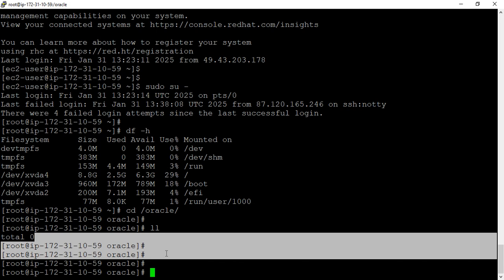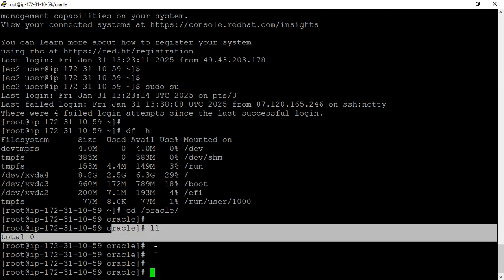No, I didn't provide access to any user. Okay, that is fine. Then what else? So this is the reason. Maybe your server got rebooted, so due to that your file system got unmounted. That is the reason this is not showing.